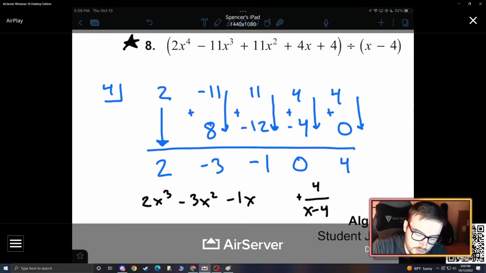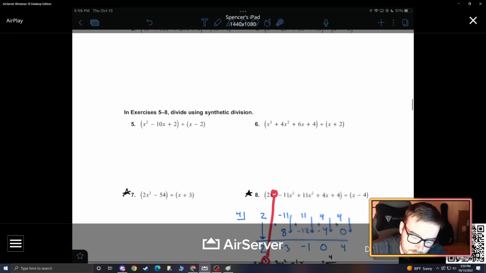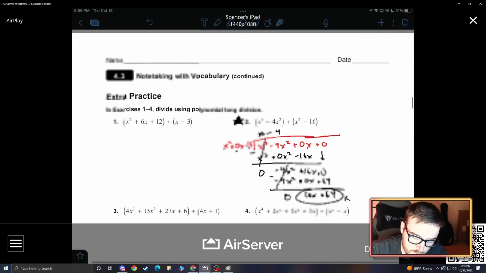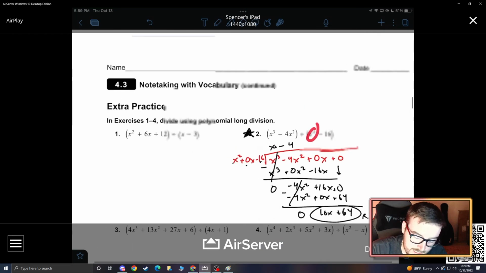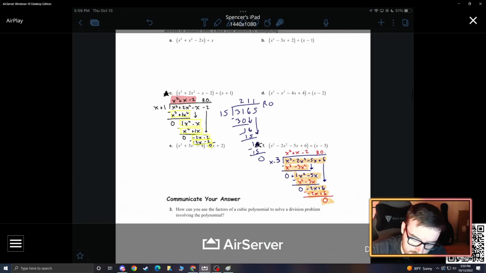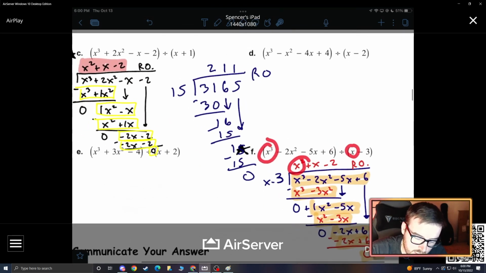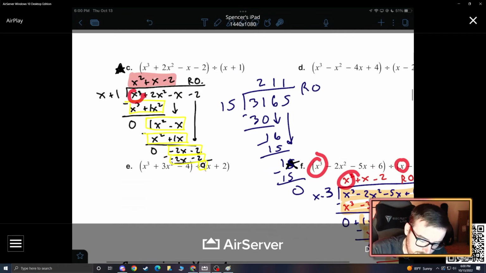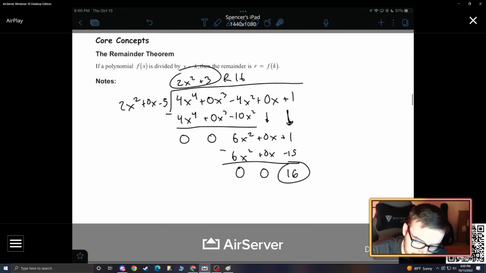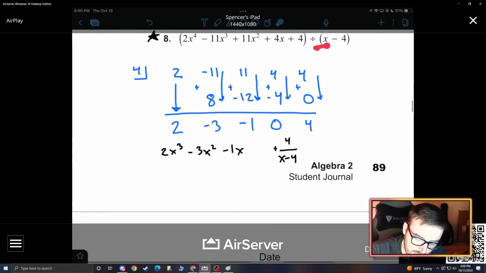Why was it x cubed? Because it's always 1 degree lower. Did you notice that in the previous problems? Maybe you did, maybe you didn't, right? Well, that's not a good example because we divided by x squared. But this example, when we took the x cubed and divided by an x, it resulted in an x squared. It always lowers by 1 degree when you divide by the x.